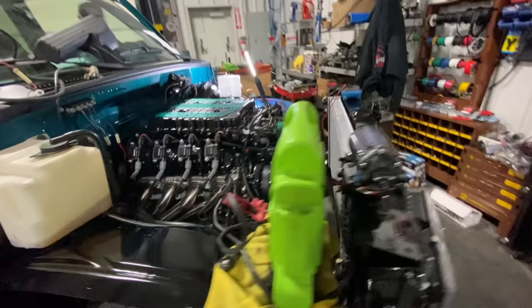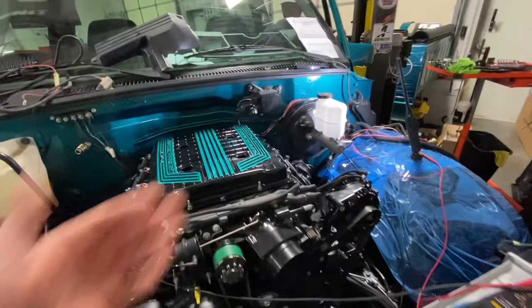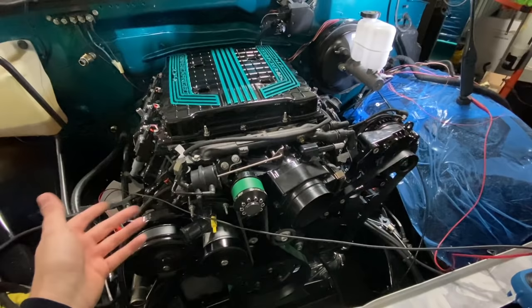Want to hear it crank? Yeah, let's hear it crank. Look at there. Heck yeah. Obviously we got the fuel disconnected. It's got oil in it, and it's not a brand new motor. This was a motor out of another ZL1. So it's not hurting anything, just cranking it like that.